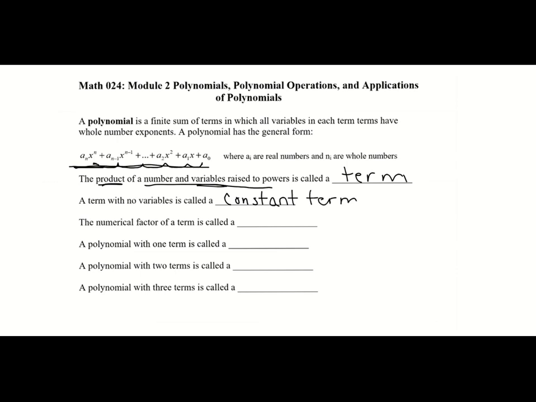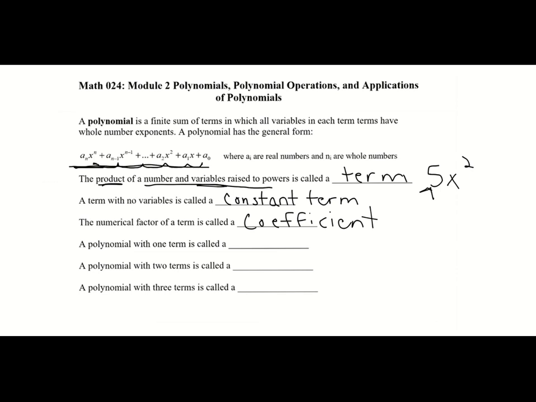And sometimes I had a coworker that used to say it's constantly alone because there's no variable there to change it. Now, when you have a term, something like 5x squared, the numerical factor or the number part is called your coefficient. Okay, so the 5 there, that's our coefficient.